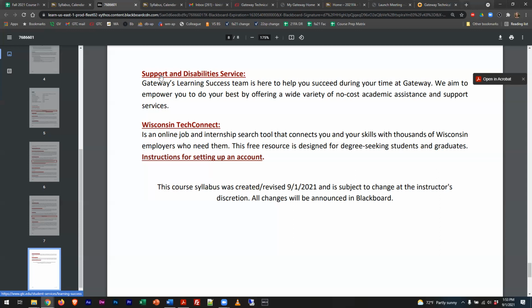But I will let you know that the tutors are really cool to visit for a couple of different reasons. First of all, the people who are tutors for Gateway for IT are former or current students of ours, and have been through these classes. And they know us as instructors, and they know how we teach. They know our methods for submitting homework and all that stuff. And they don't do your homework for you, but they help you with the process of doing it, so you get comfortable with the workflow of it.